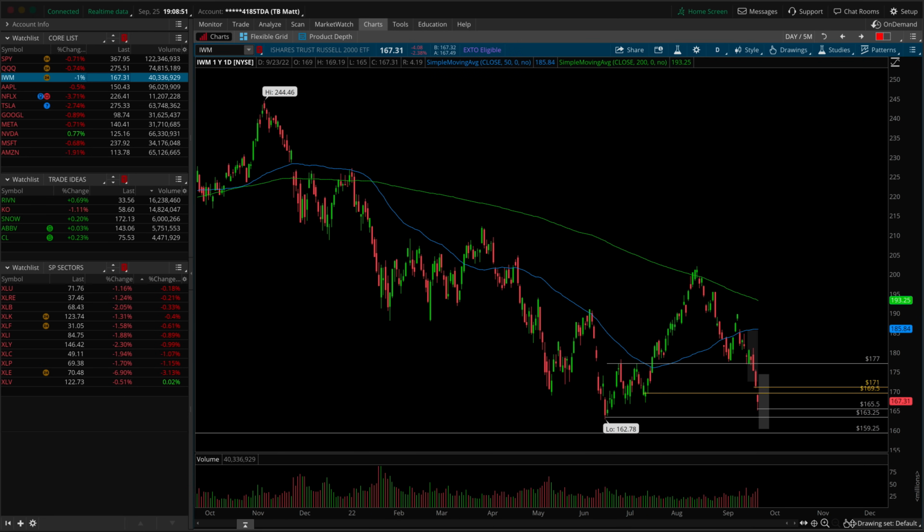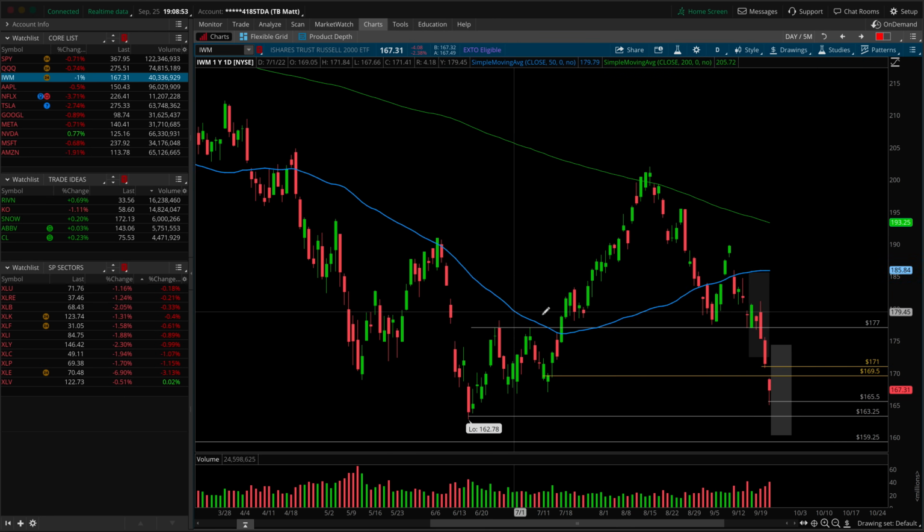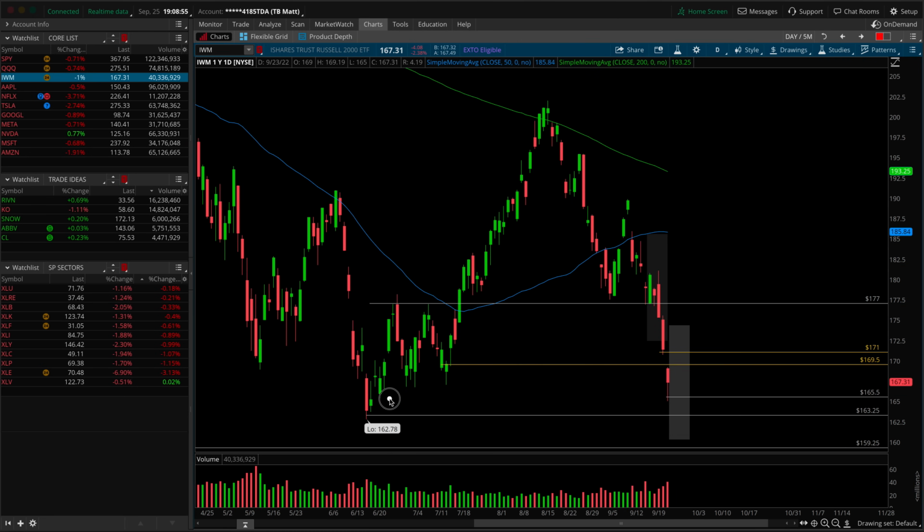Next up, last but not least, IWM, Russell 2000 and the small caps. What's going on over here? Certainly, again, not quite the 100% retracement, a little bit shy of that. Hammer candle, yes. Gap levels are going to be 169.50 up to 171. Anything that closes the gap and rolls over is bearish to the nth degree.